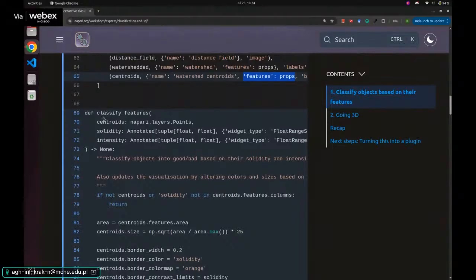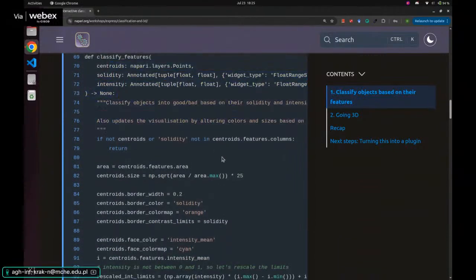We also added another function here, and this function takes those centroids that we hopefully generated earlier from the other function, and it allows us to tweak the parameters that we use to do the rendering and the color mapping. I called it classify here because we're essentially separating them into different classes based on whether they match the thresholds that we give it.